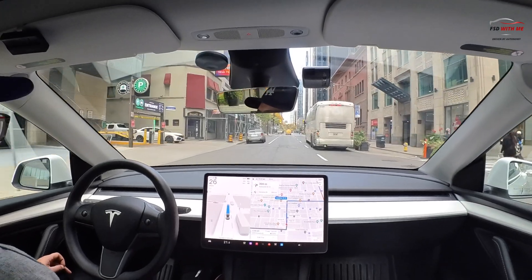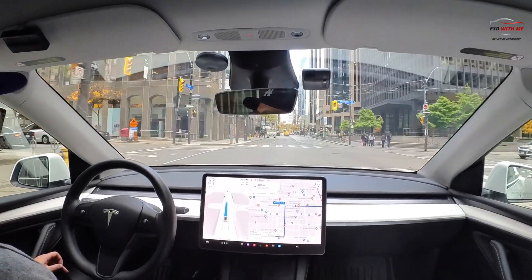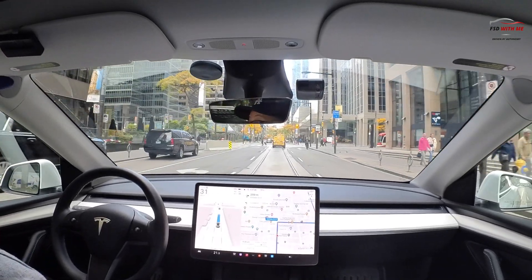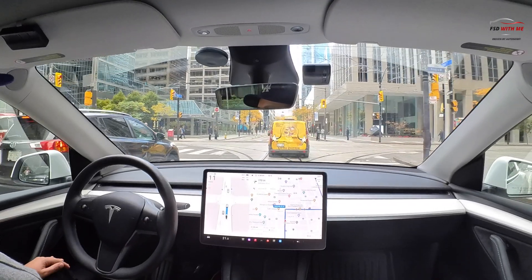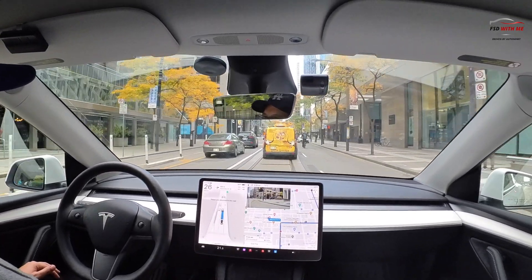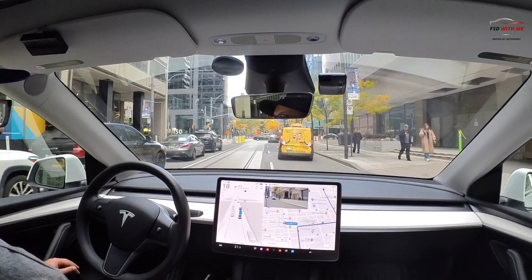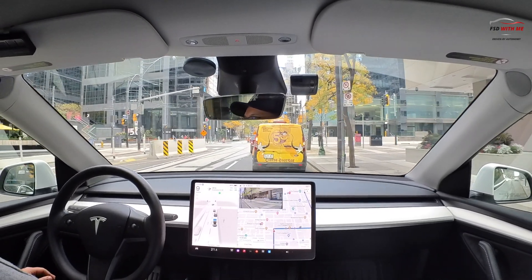Now we're going to slowly go around these buses. We've got some pedestrians crossing the road. We're going to have to be turning right. It's indicating and getting into the middle lane, needs to get over one more lane. There's a cyclist on the right. As the light goes, it starts indicating immediately. We've got that cyclist in the right lane, but it actually does a very good job — it abandoned the move into the right lane when it saw a parked car. In a previous video it struggled with that, and this time it did the right thing: it waited until it passed the parked vehicle and then moved into the right lane. Excellent job.